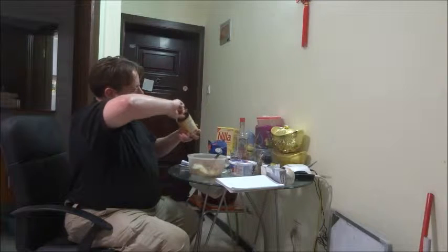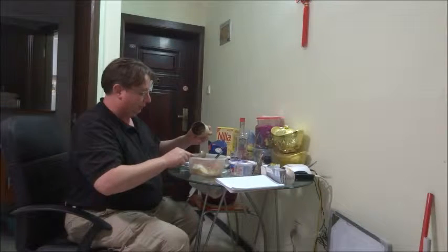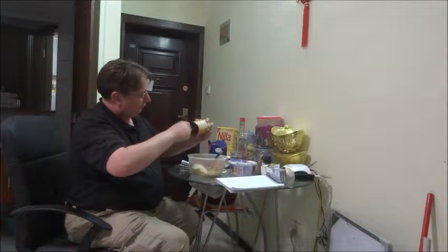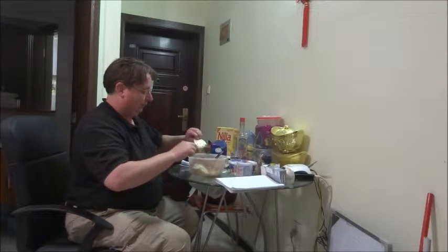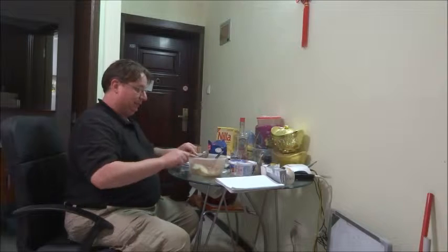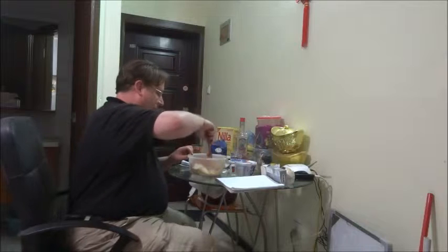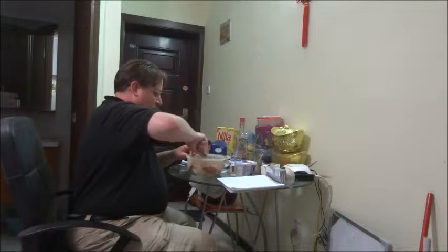So scrape it all out. Now, if you really want it to be fresh, you can buy a pumpkin, clean it out, and then measuring cup, 1 cup, put it in. Like I said, I added a little extra because I want a nice strong pumpkin taste. Start mixing it up.